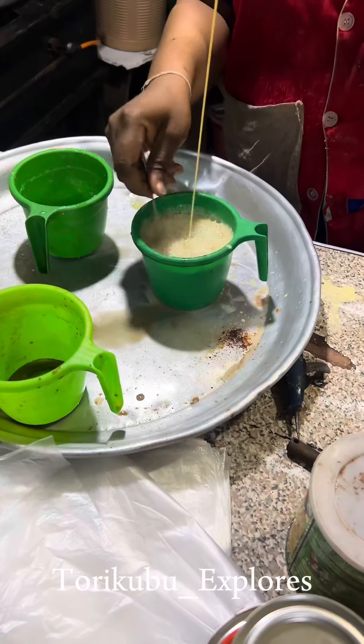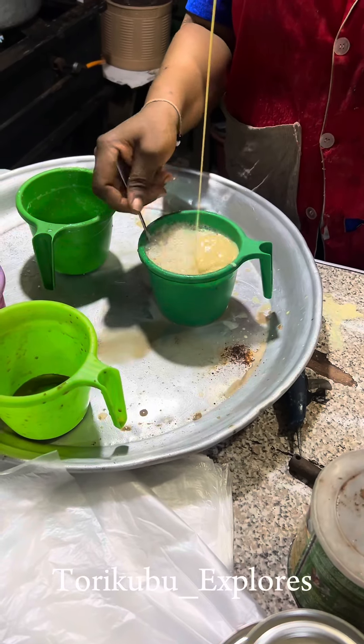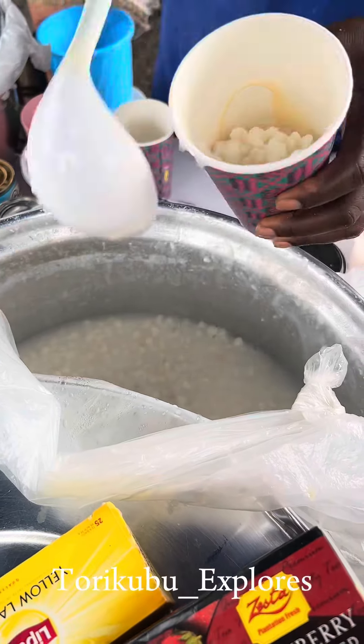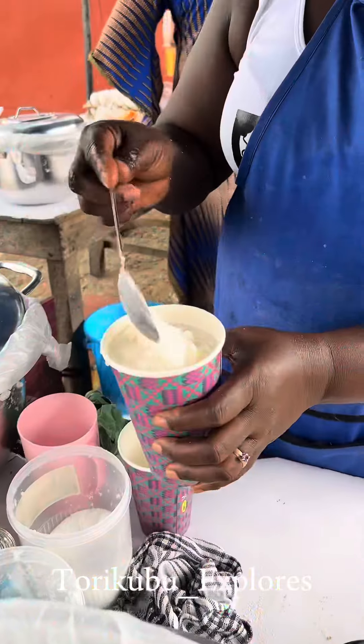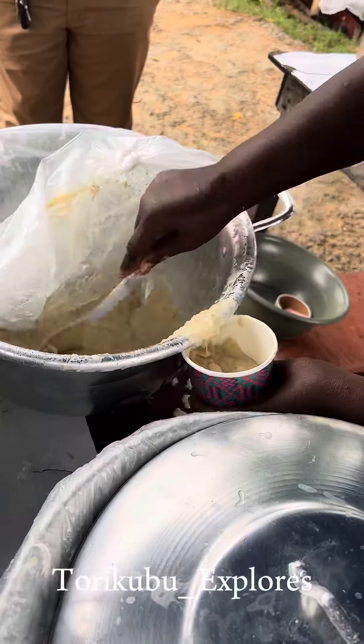Chibom is basically fried egg with toasted bread, made just as you can see in the video. Ghanaians do love themselves some late night tea, and it's either black tea, Milo, or Horlicks — this is more of a taste and preference thing. Oblayo is simply porridge made from corn that has been nixtamalized, causing it to lose the husk and double in size, and it's usually served with milk or sugar.